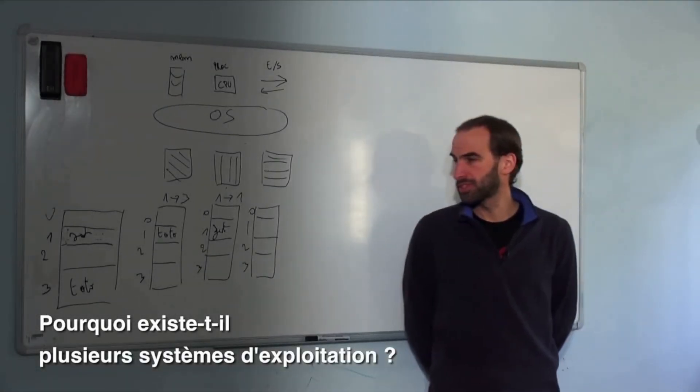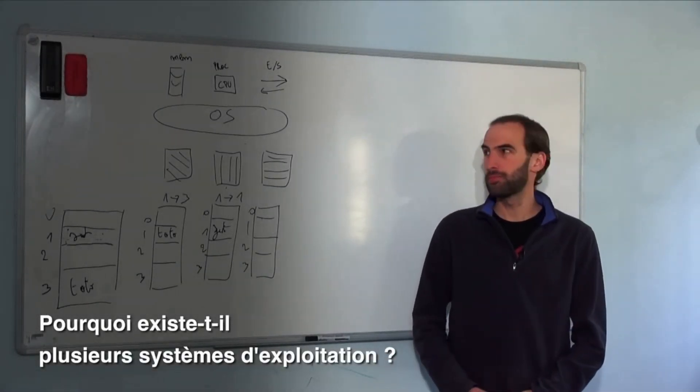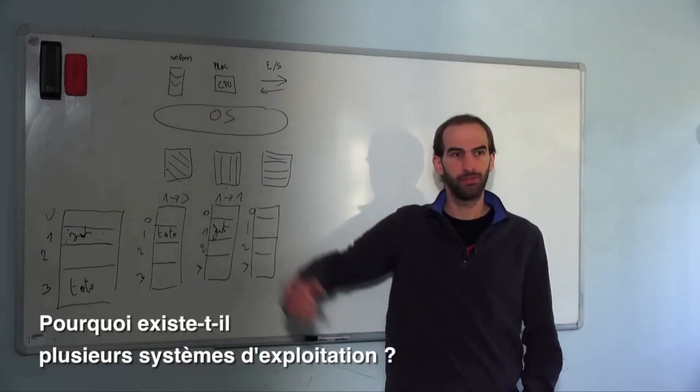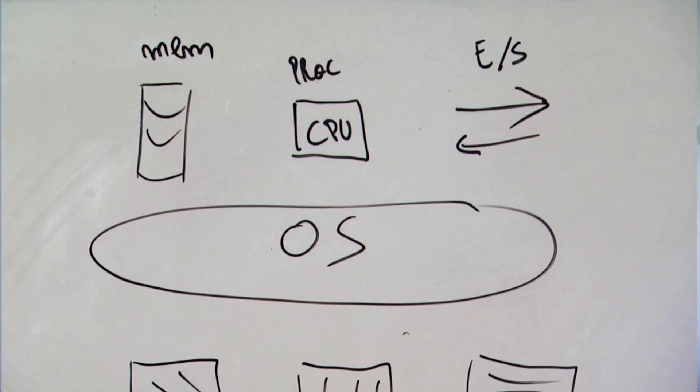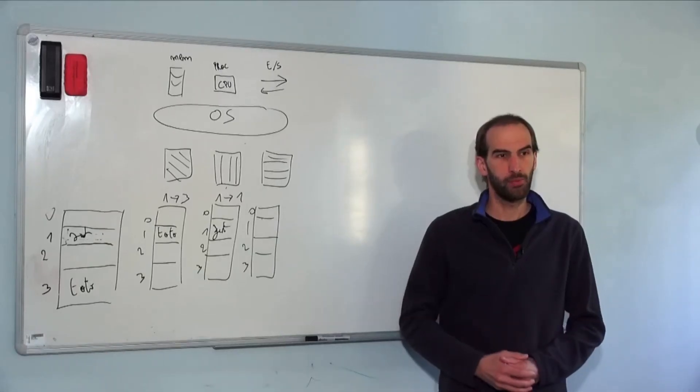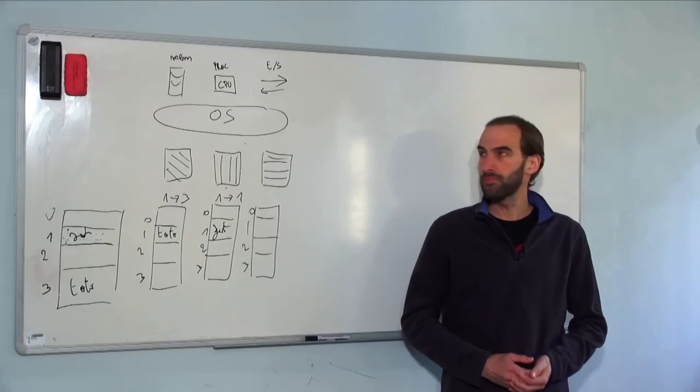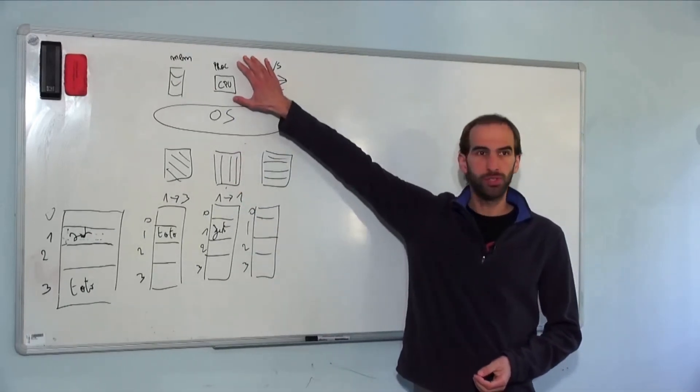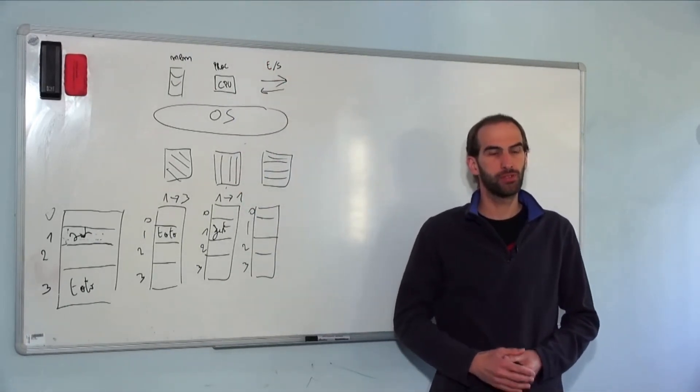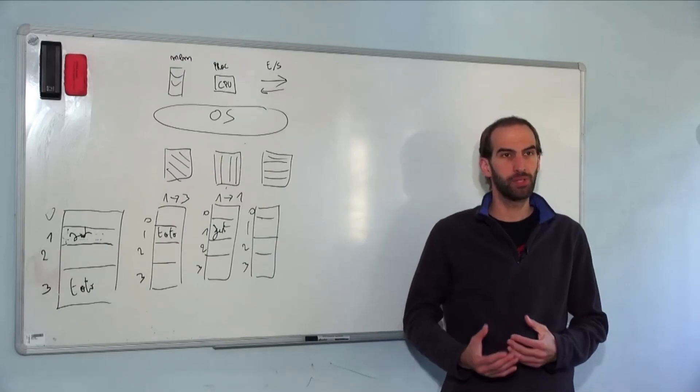So we saw that the operating system has three main purposes: manage memory with virtual memory, so it will enable an even distribution between applications, a safe memory management, so that an application cannot use memory belonging to another application. The second purpose of the operating system will be through scheduling. It will allow to share the load of the various applications on the processors. And it will abstract the computer's technical details from the applications, so that we can write with an application without necessarily knowing which computer is going to be running.